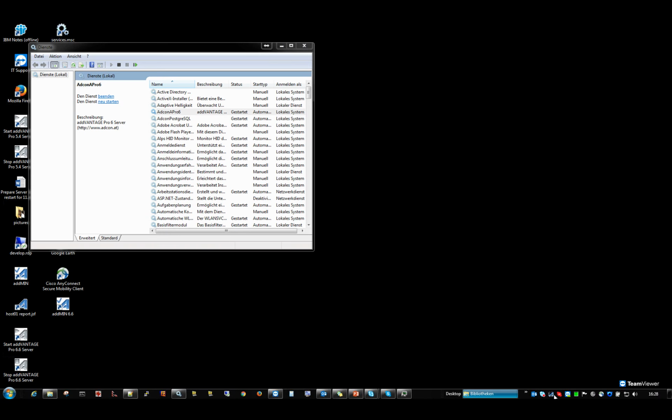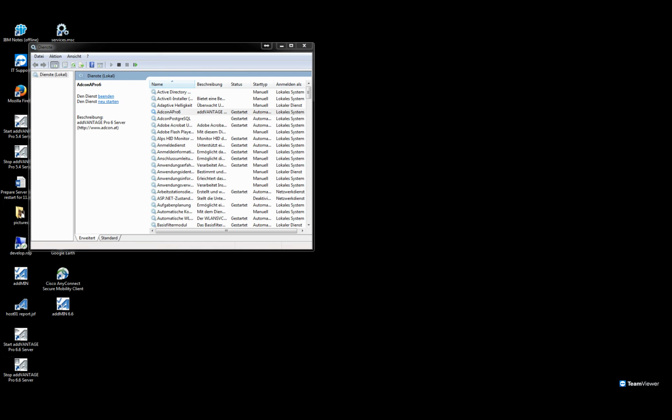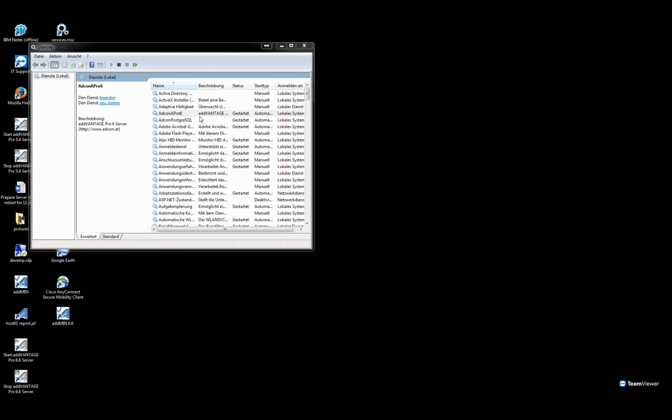You can see now the animated GIF for the ad tray shows Advantage Professional is starting up. That might take a few seconds, even on an empty blank database. The empty database needs to be created. So the startup time in this case was 12 seconds. I'm moving my taskbar again and hide it. So pressing F5 on the services now shows me Advantage Professional is started.